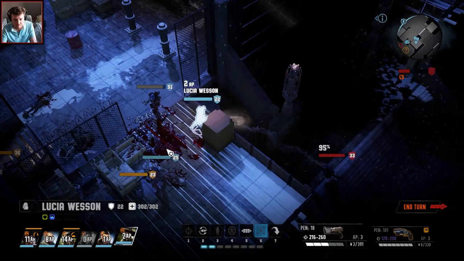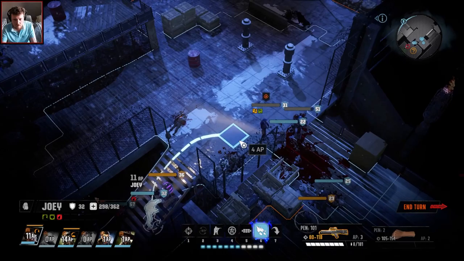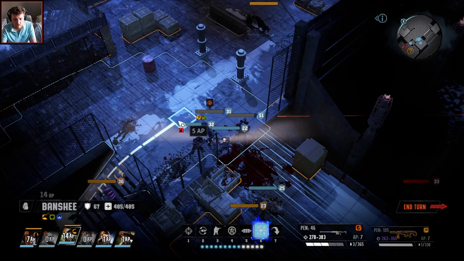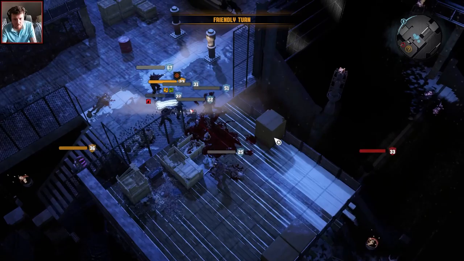Now Banshee, can you move? No. Now Grey, can you move? Yes. Joey, can you go? Which means that Banshee can then go. Ah, I can shoot across the way. Beautiful shooting. Where are you going? Oh, you're going to try path all the way around. Yeah. That's what I thought you might do.